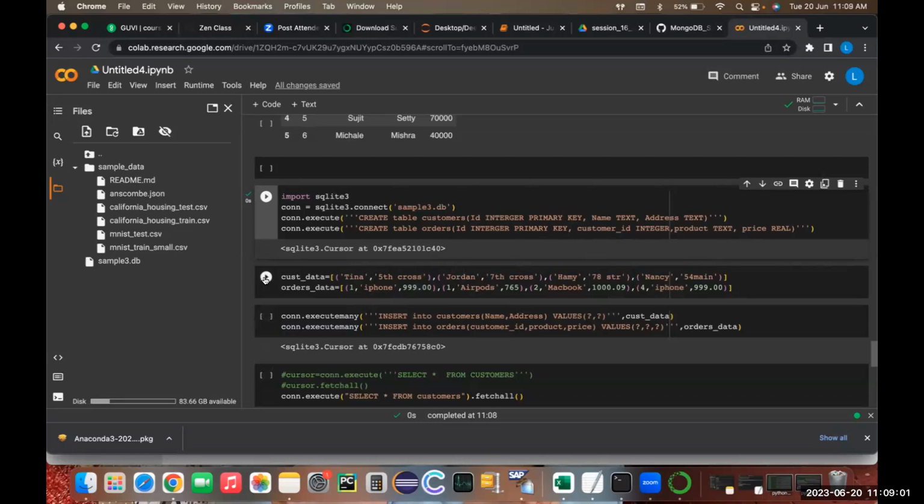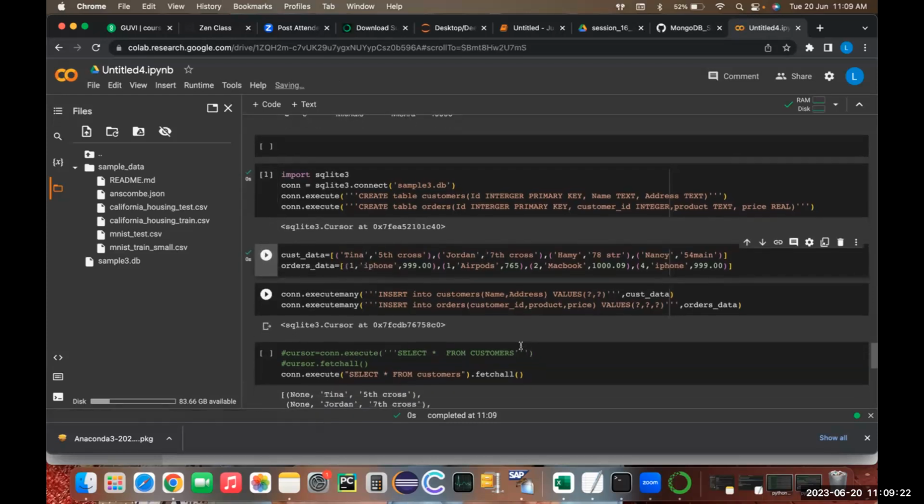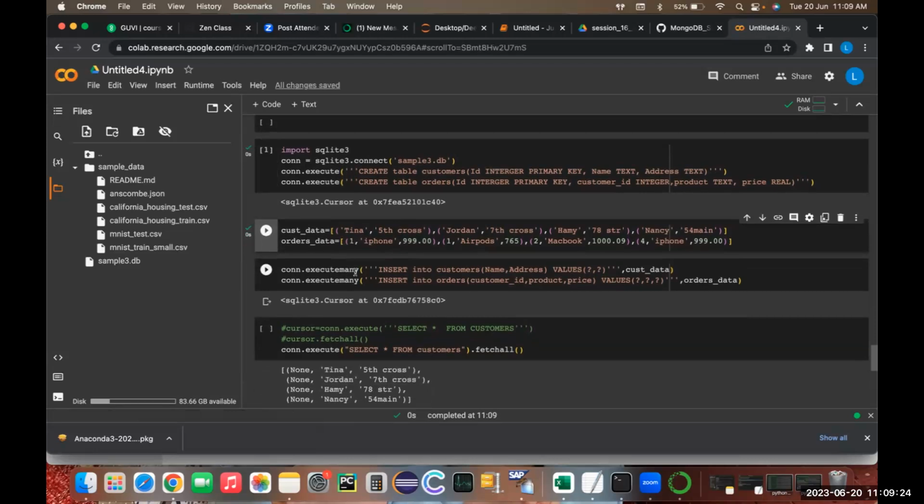Okay, so what does this mean? And you have given the customer ID two times because of the join condition. Oh, okay, that is okay. Run it. So this is the list of tuples you are creating. Yes, sir. So now we've given executemany. Now just don't run it, hold on a second.